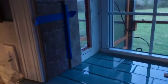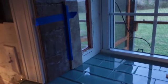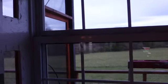Okay, let's do some tile work. This is going to be better. That's my first piece of bullnose I'm putting in there, of that mesa. And I'm going to work my way up a little bit. Too bad I don't have some light here, huh? Well, I do. I'm just not going to turn them on yet. Still got a couple hours till it gets completely dark. I can't wait to fire this thing up.